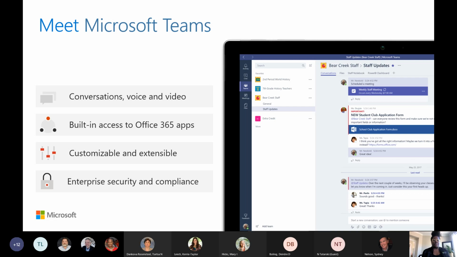But when we think about what Teams is, what's the purpose of Teams? Number one, we need to communicate. That's something we do all the time, be it virtual, be it remote, be it in person. Communication is key, and that's something that Teams allows us to do in one easy central spot. Office 365 applications, those things that you already use on a day-to-day basis, Word, PowerPoint, Excel, all of that is hubbed and housed in Teams. So again, not asking you to learn something new, thinking about what we do on a day-to-day basis and giving it one central place to live.